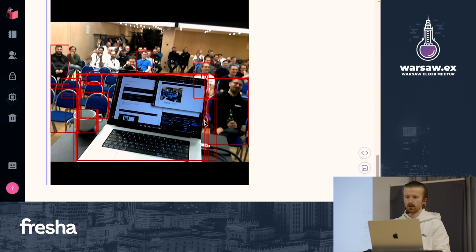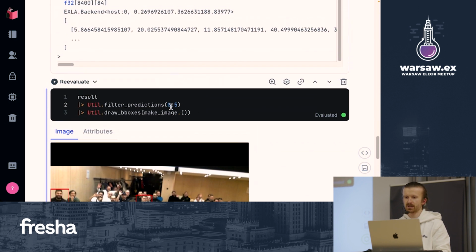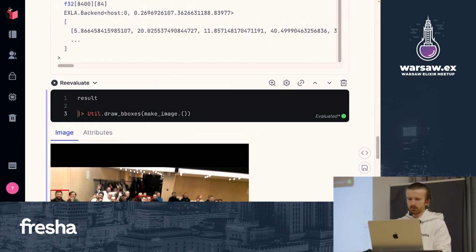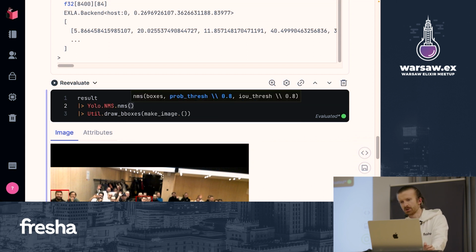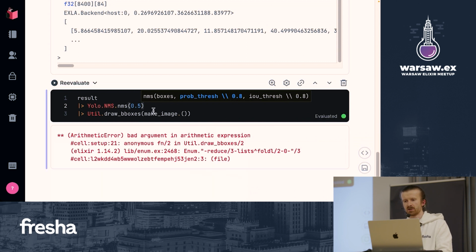That's what non-max suppression does. And we're going to use NMS for non-max suppression, and let's give it probability 0.5, like we did before.